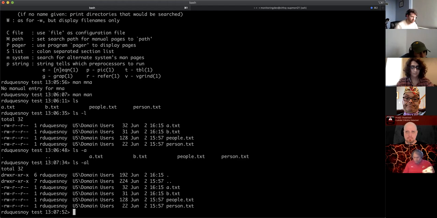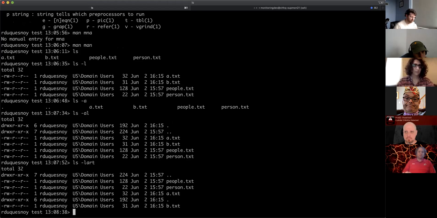And my favorite flags to use, when I'm in a folder that only contains four text files, I'm like, oh, I know exactly which one I want. But if I'm in one that has maybe, I don't know, a couple hundred files and I edited one, I don't remember what it was, I just do the ls -lart, which is the -al and then reverse by timestamp, and it shows me at the bottom which is the latest thing that I updated.